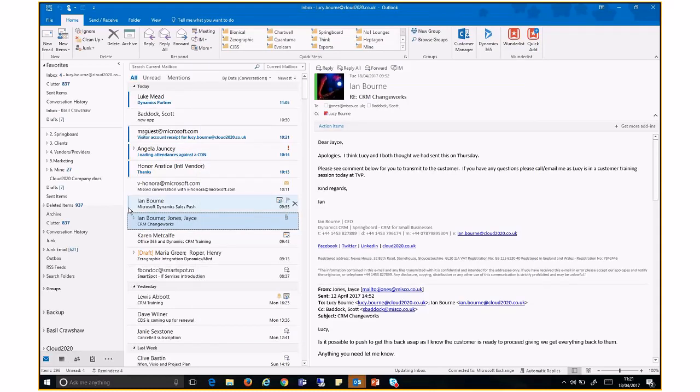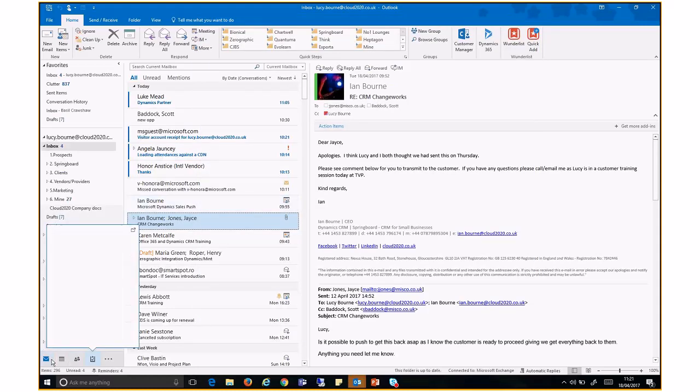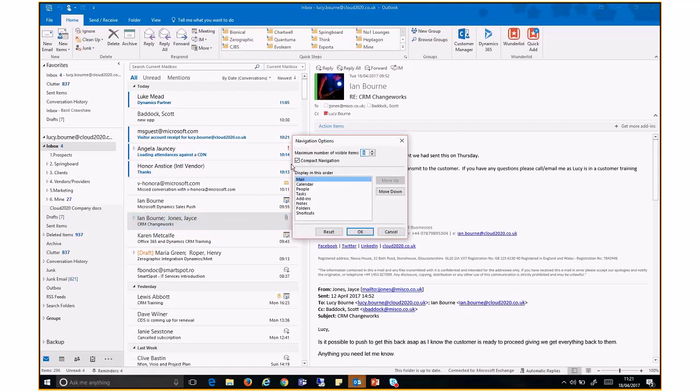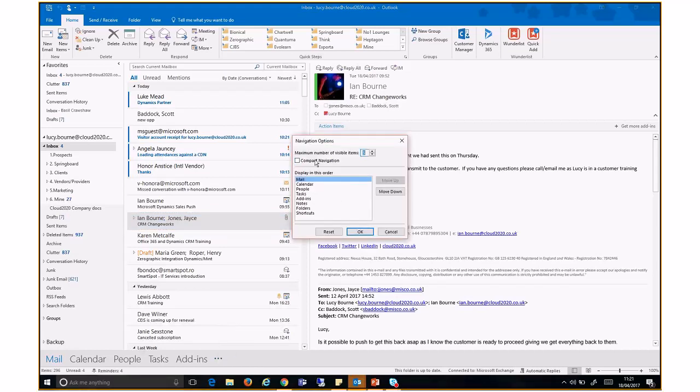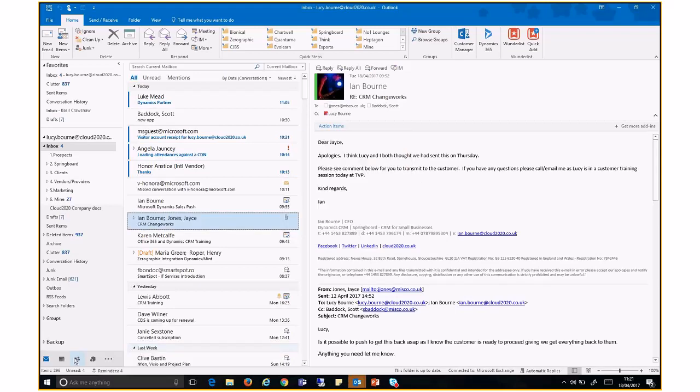Now, I'm not sure what you guys can see, but you might have a different set of icons in the bottom left-hand corner of Outlook. I prefer to have mine as icons rather than words, but you can change them easily by right-clicking on that section or navigating to navigation options, which is under the 3 dots. So you can choose to have it not compact and it becomes words. That really is up to you. It was task... like mail, calendar, people, tasks. Yeah. And you can also change the order that they appear in. So if the task isn't important to you, you can move it down and get it out of your reach if you like. Brill.